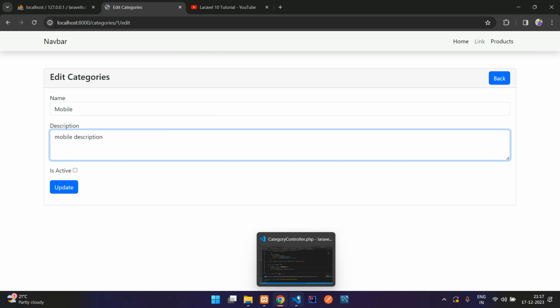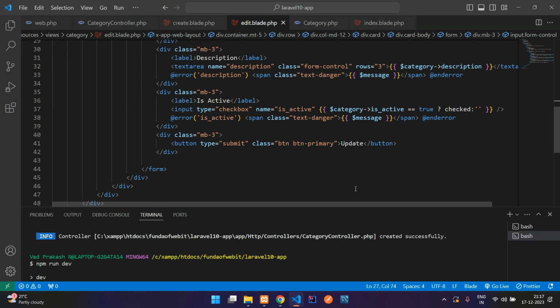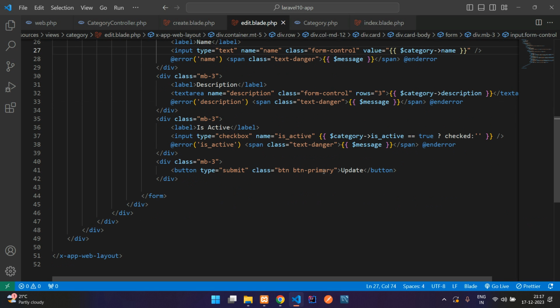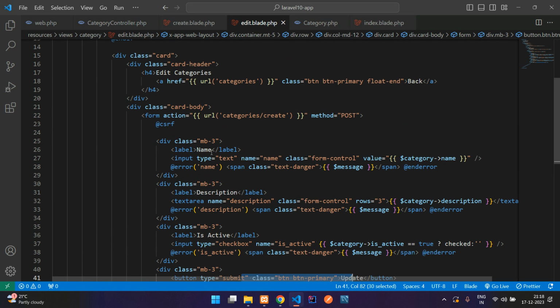Cool. So now guys, let's get back and work on submit of update. Go to your editblade.php. Let me close this so it will be more spacious. Once you click on this update button, it goes to the form action. Let us copy this category of name and concatenate here with a dot and pass that ID, so category of ID. Let's change the route also, guys. Let's remove this create and add at the end a dot and single quotes, use forward slash and edit.